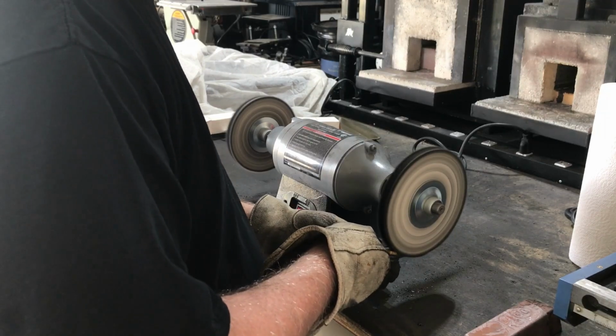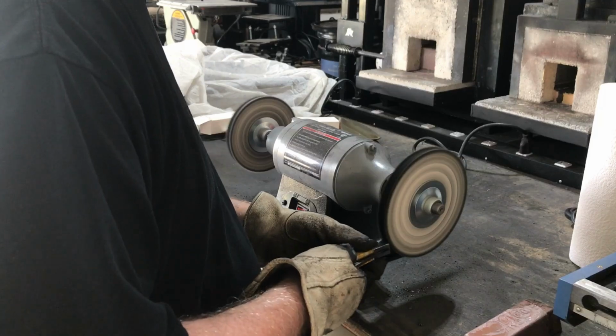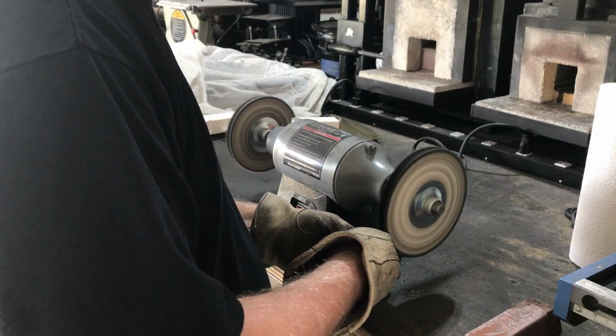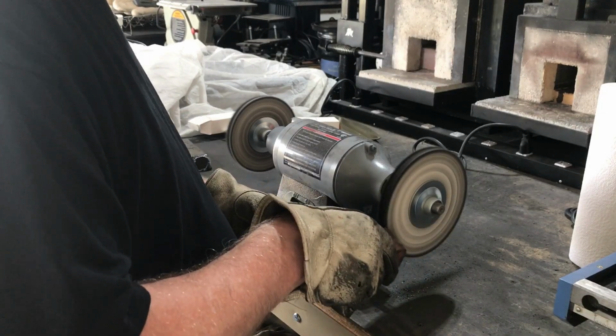After I finish peening the pins, I sand them down flush with the bolsters, and it's back over to the polishing wheel one last time to do the final dressing on the knife. Once that's done, the knife is complete.